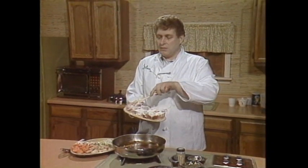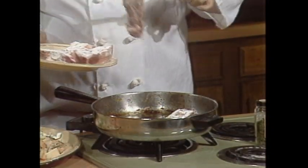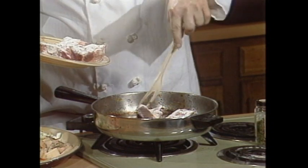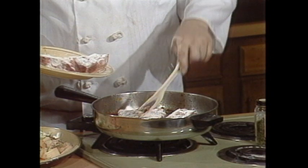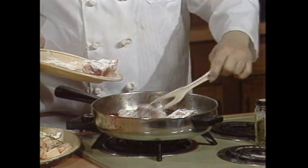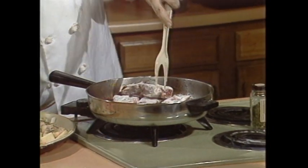And what we have is our beef ribs that are lightly floured, and we place them into a hot oil. We let this saute off nice on both sides. Also, we're going to show you what we do in the pan here, ladies and gentlemen, so that you can enjoy a real exciting dinner and a nutritious dinner for your family.